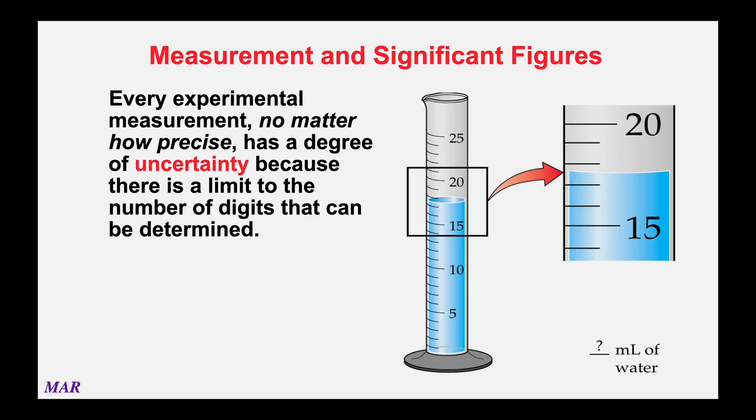In a measurement, you want to have the highest precision, highest accuracy possible. But a question comes around in all measurements. For example, if you have water in a graduated cylinder, what is that number? What is that measurement? First of all, notice how there's a little bit of a curve, that curve on the water is called a meniscus, and people will usually try to measure from the bottom of the meniscus.